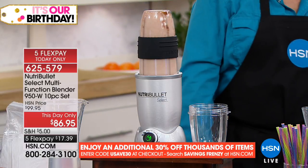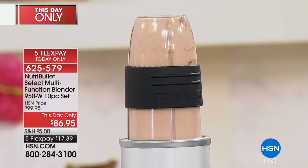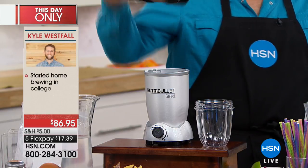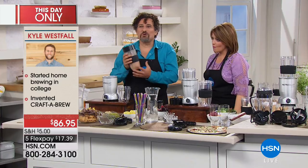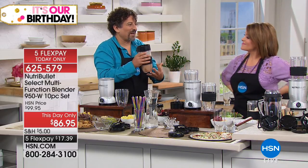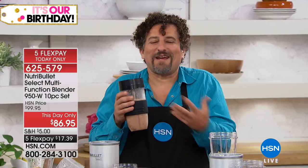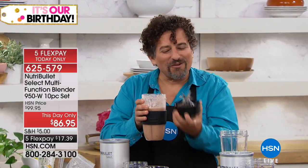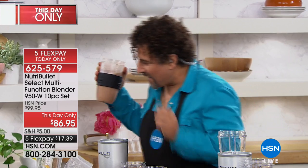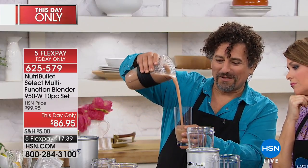To call this a blender is actually an insult, because it's really a nutrition extractor. You're not losing all that yummy fiber — it's not a juicer. Nothing is lost. All the fiber is still here, and that's why I like blending so much. A blender is really superior to a juicer for daily use. I love juicing — it's a lot of fun — but when you're thinking about food and nutrition throughout the day, you need that fiber. Fiber's a drawing agent. We also need all those antioxidants — and antioxidants are the colors in our food. Think about eating the colors of the rainbow.